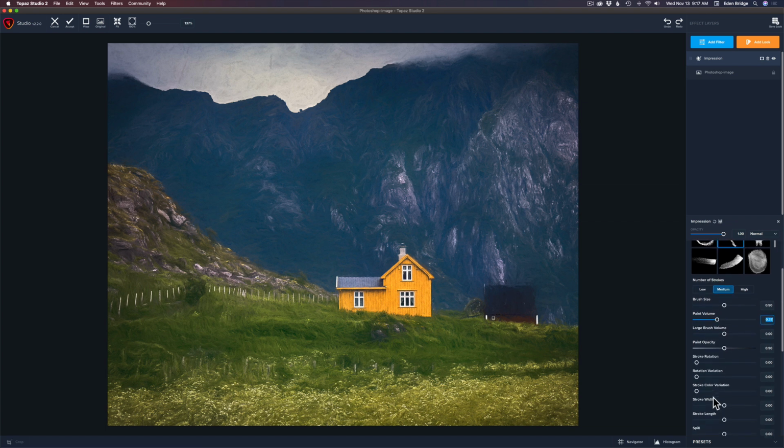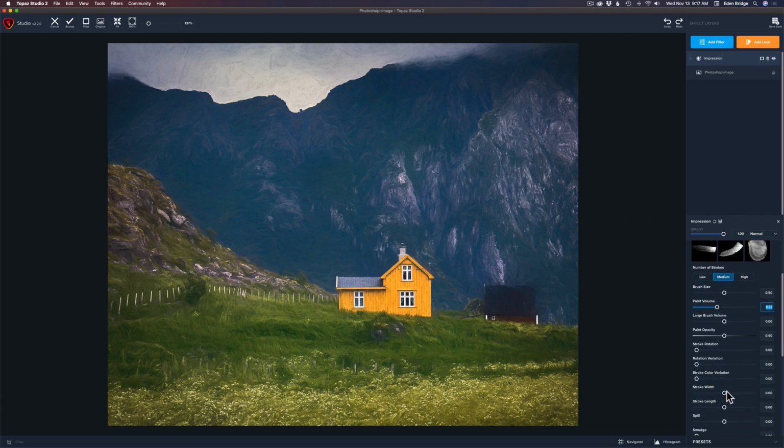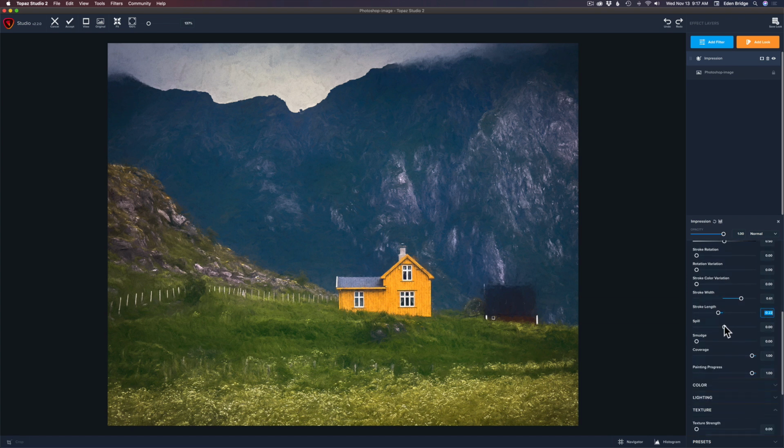Stroke width. And I played with all these different settings, and these are the ones that I ended up using. Okay, so stroke width was around a 61. Somewhere in there. Doesn't have to be perfect, but close. The length was like a -17. So I just shortened up the length just a little bit. -18 works. The spill, I had it at like a +40. So right around there, that works. Okay. And that was all I did at this point.